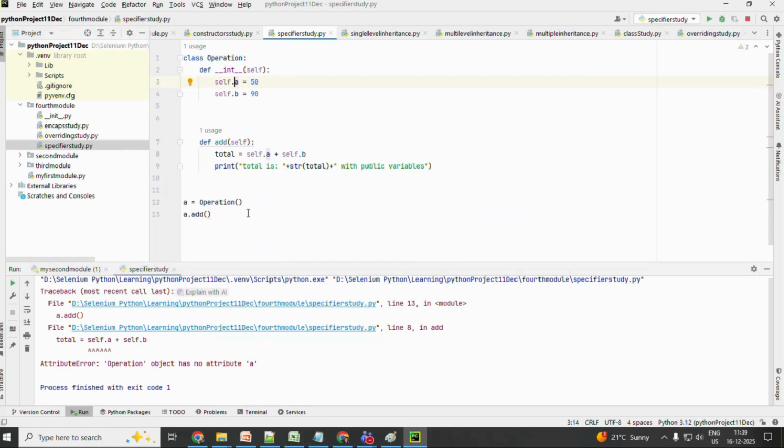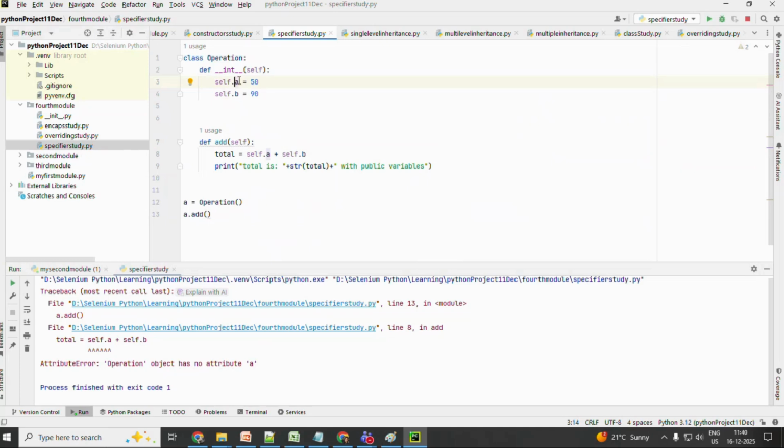A dot add. These are public variables. I can access it, but it is saying some other error, attribute error. Operation object has no attribute A.